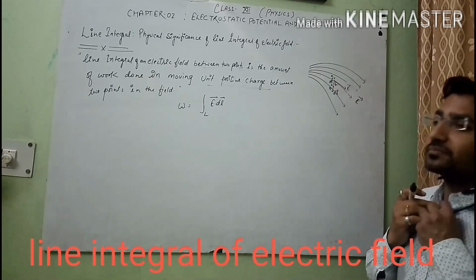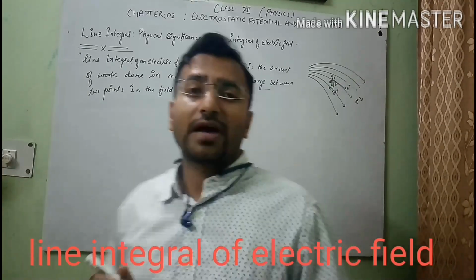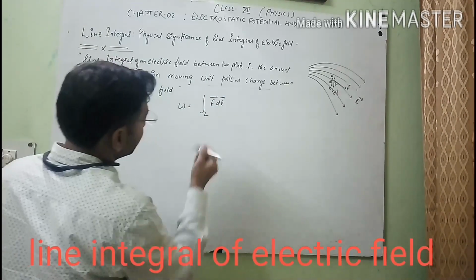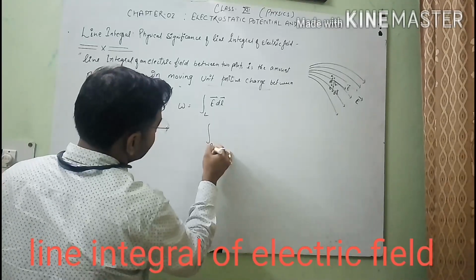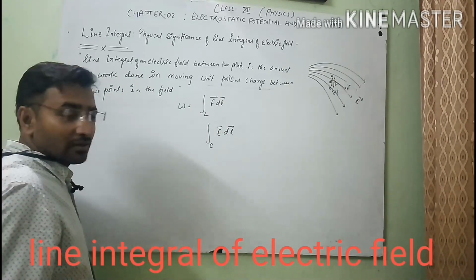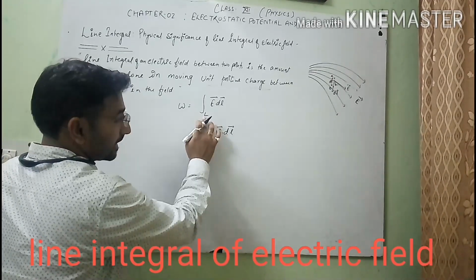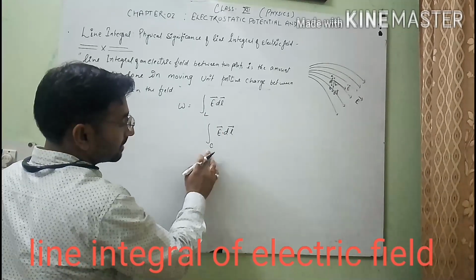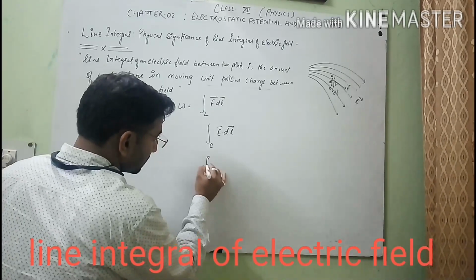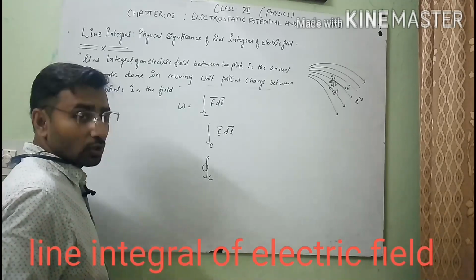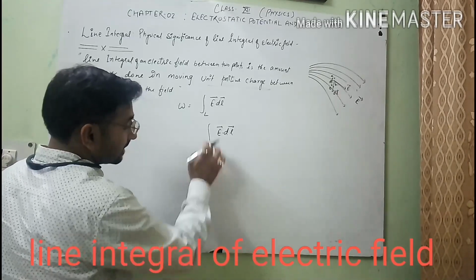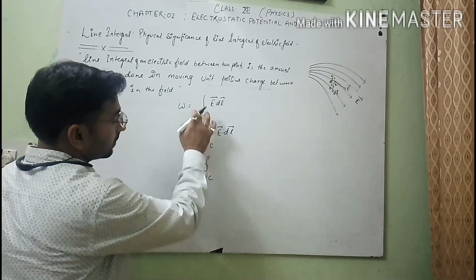So here we will see how we will calculate the value of this electric field integral. This type of integral, with the L symbol or the C symbol, is called a line integral in open loop, also known as an open line integral. When I use this type of symbol, it is used for a closed curve line integral. Clear? For a closed loop, the line integral is like this. For an open loop, the line integral is this or this.